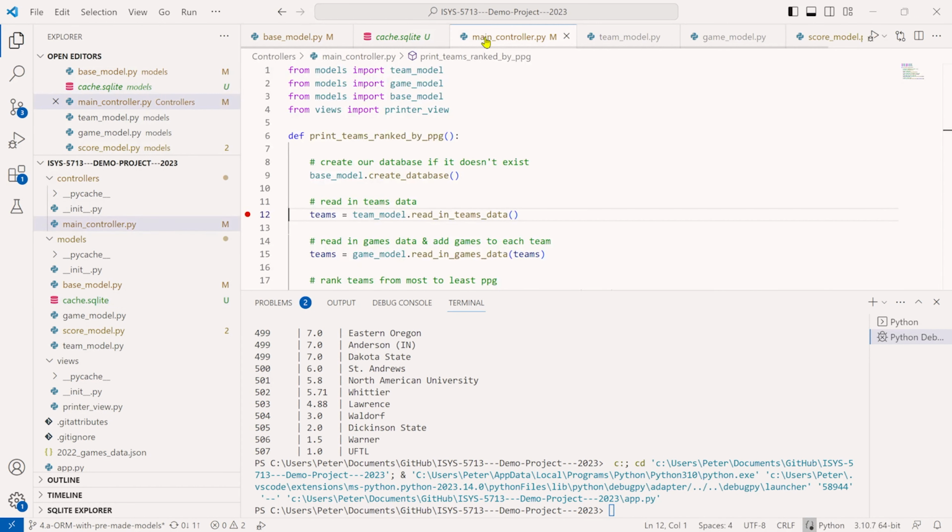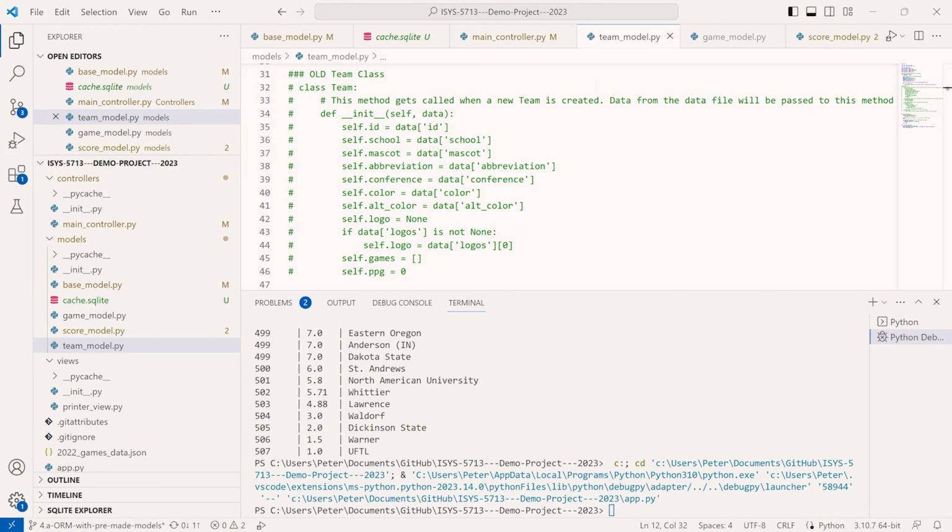So let's come back to our main controller, and let's look at what our next step is, which is to create the team's data. So I'm going to move my breakpoint down, and let's focus on now reading in this team's data. So I'm going to go to my team model.